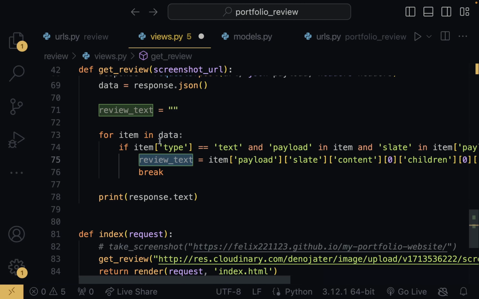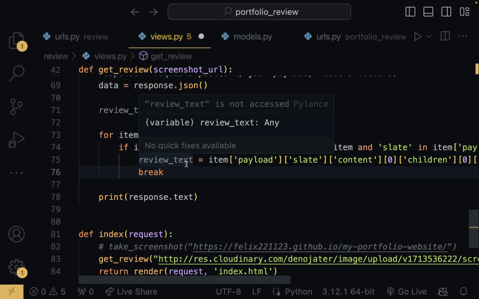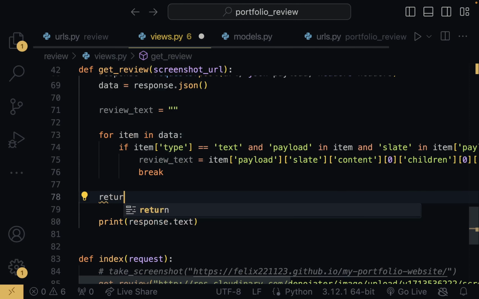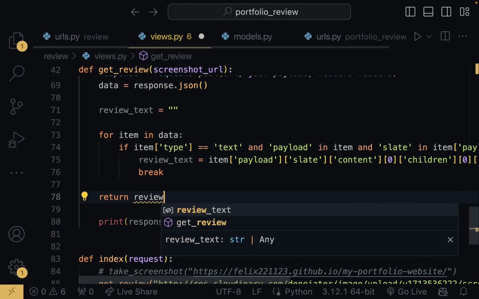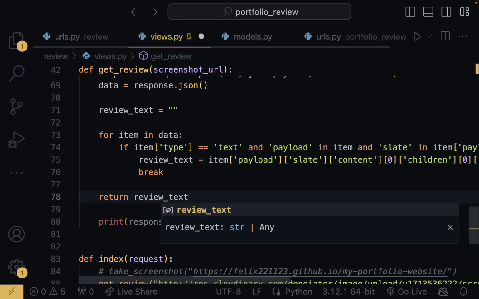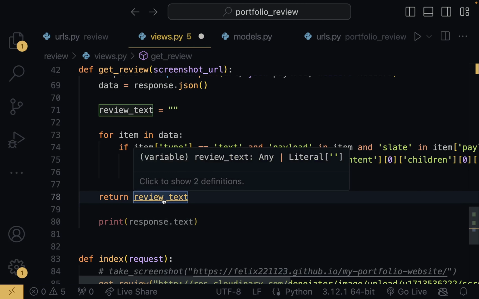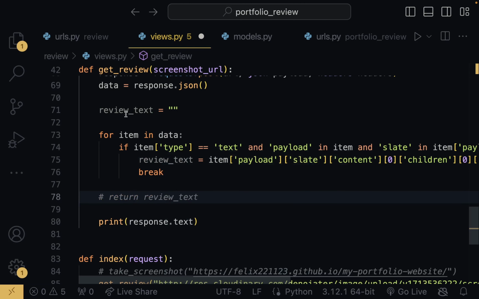And what this is just doing is updating this initial variable right here. So I could just return review text. But first, let me just comment this out. Let me quickly explain why we created this variable instead of just creating it here.